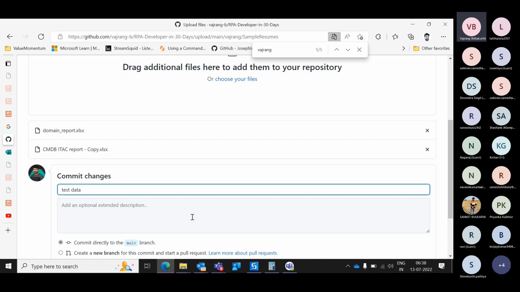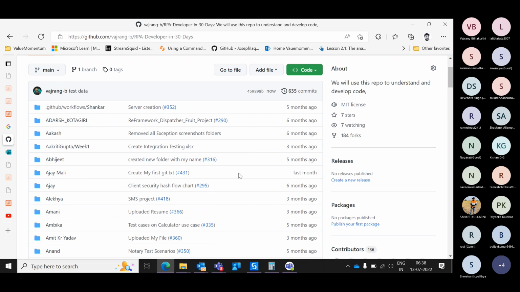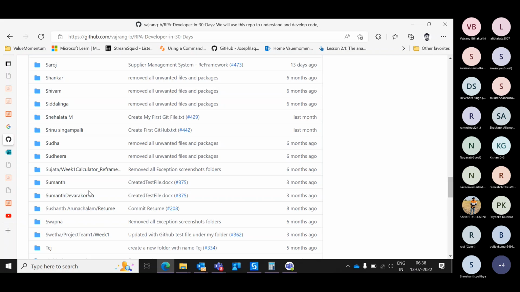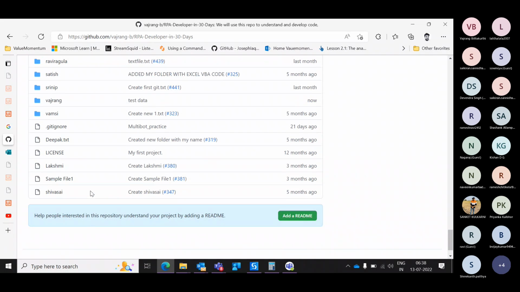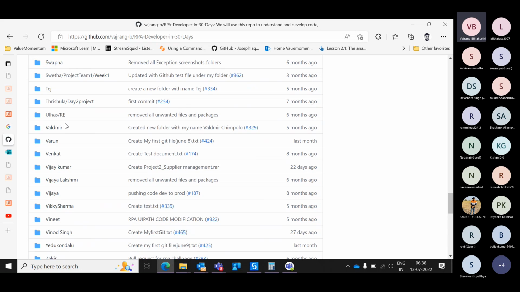Data changes. So this is at my place. What's wrong?